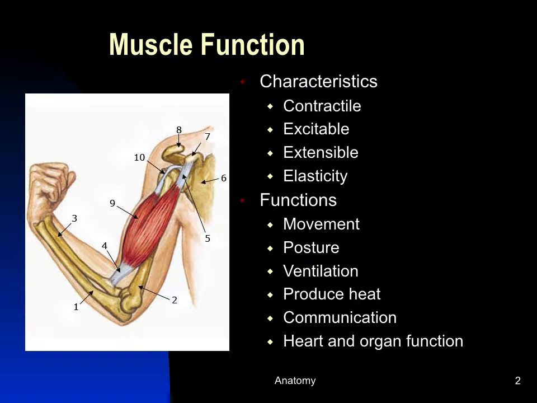These are the muscles of posture, and so posture is an important component of the muscular system and takes lots of effort. Skeletal muscles are also used to move air into and out of the lungs. That's ventilation. As a byproduct, all skeletal muscles produce heat. That's involved in temperature regulation. Certain skeletal muscles, those of the head and face, some of the postural muscles, can communicate to other individuals about our feelings and how we're doing. And other types of muscle produce movement inside the body. The heart and smooth muscle of organs can produce movement in the blood and the digestive tract and things like that.